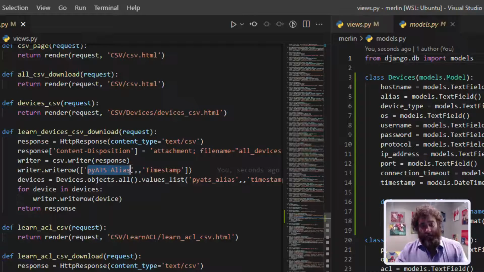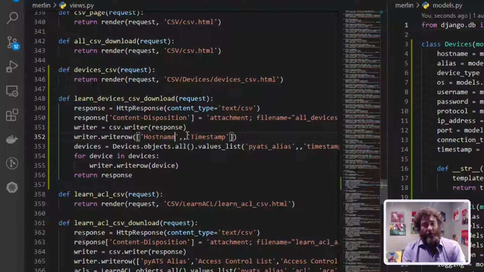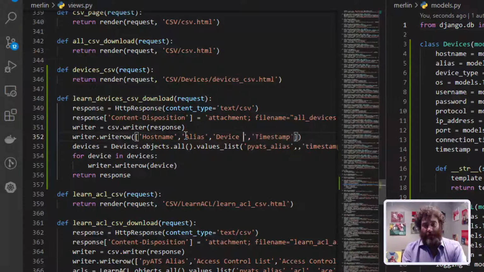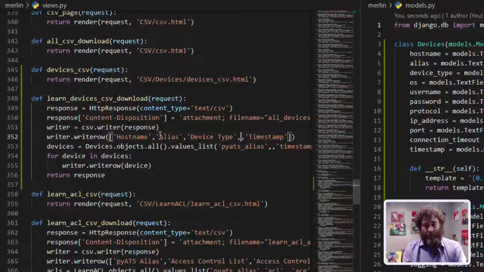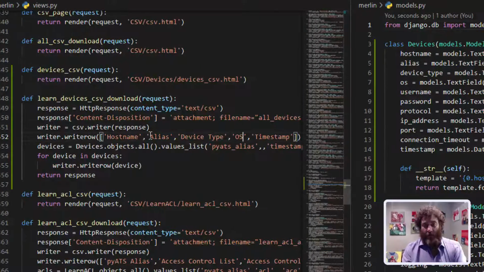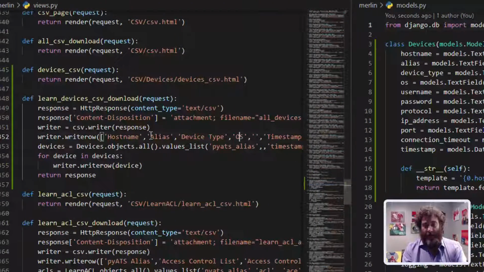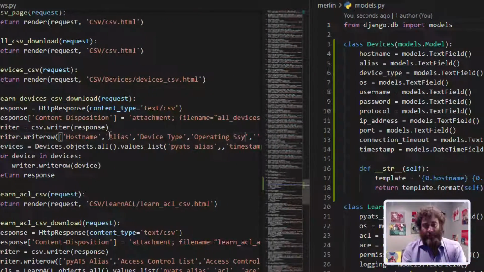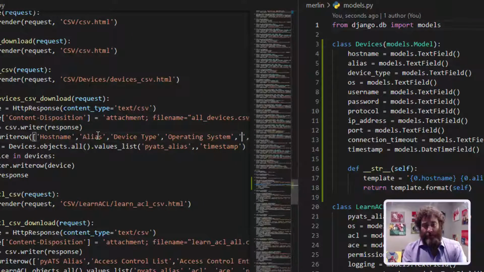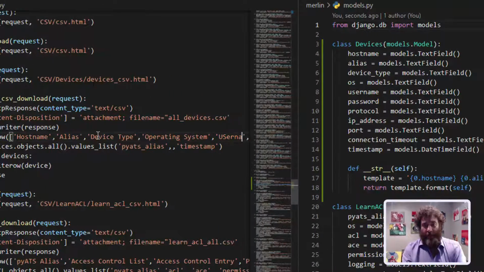So we actually want to have host name, alias, device type, OS, maybe we could say operating system, username.